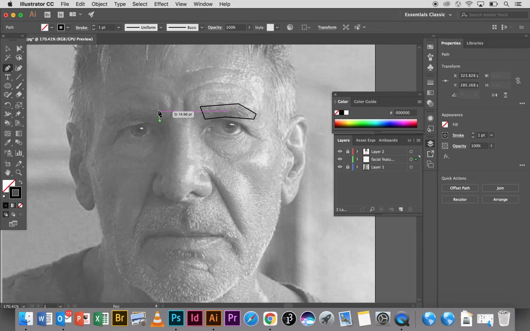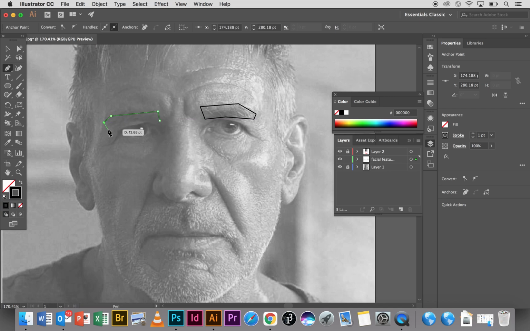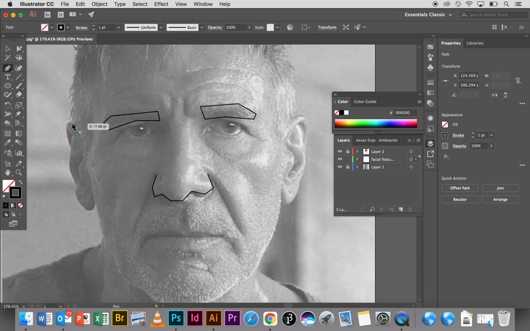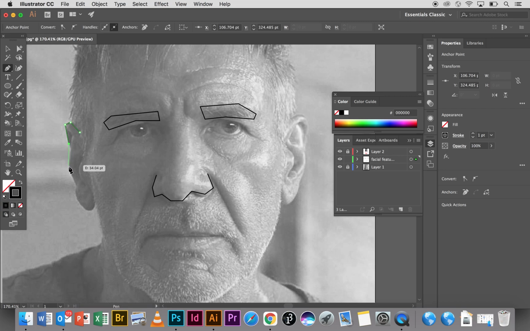the facial features. I'm starting with the eyebrows, and it doesn't have to be perfect. What I'm doing is I'm drawing straight lines, so I'm not holding down the left click, so I'm not doing this. So I'm creating straight lines. Okay, nose. This is really going to help us to create more of a geometric shape.